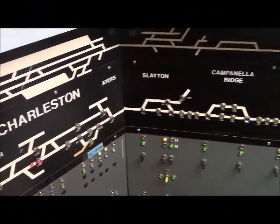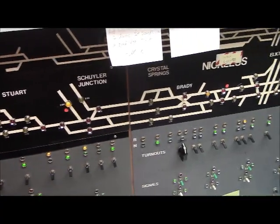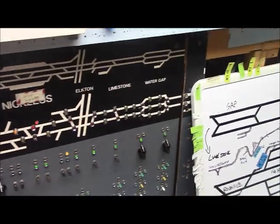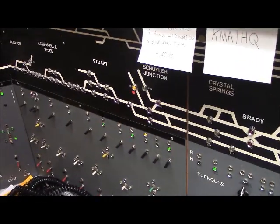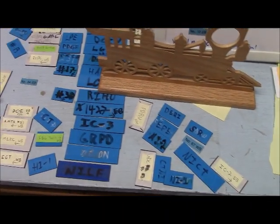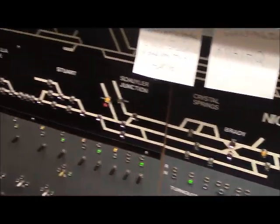And this is our dispatching booth, where we usually have a dispatcher here following the trains, making sure that everything's running smoothly. Unfortunately, we do not have the dispatcher today. He was unable to attend because of a personal family commitment. And our little board here stops at Water Gap, and they're still working on getting the rest of this board here so that the dispatcher will be able to see the entire layout. But right now he can only see half of the layout. But looking at all of these things down here, he has his method, and there is some kind of logic to his madness. So this is our dispatcher's booth here at North Shore Model Railroad Club.